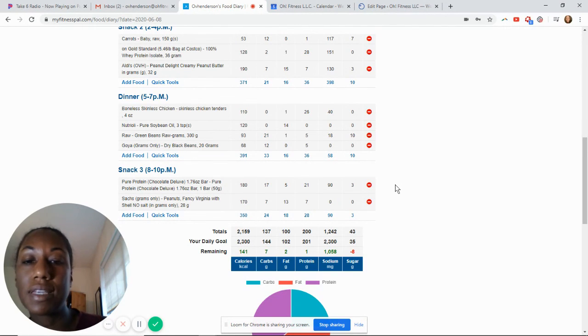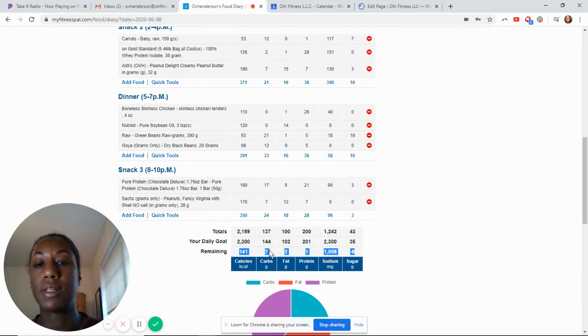So try to get your calories, so right here, try to get those numbers very close, but they don't have to be exact. Like for the remaining right here, 141. It doesn't have to be zero. And same thing for carbs. It doesn't have to be zero. Just get it really close and just leave it at that. All right, that's it. MyFitnessPal.